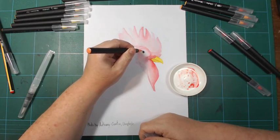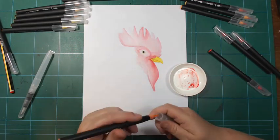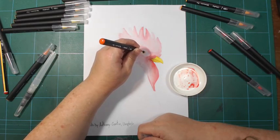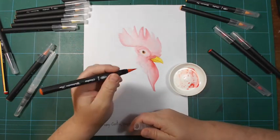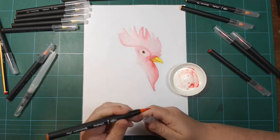His eye is orange. More orange in here. And these tips are so pointy, so it's really quite easy to get details in here. Really fine details.